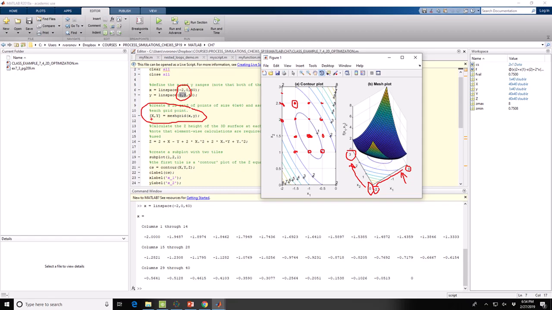So once you have the x and y gridded, you can pass them into the actual equation of the function, this 3D plane, and you calculate the z. So this z is going to be the height at each one of these points on the grid. It's going to be a 2D matrix which contains height values for every one of these gridded points that I drew in red.